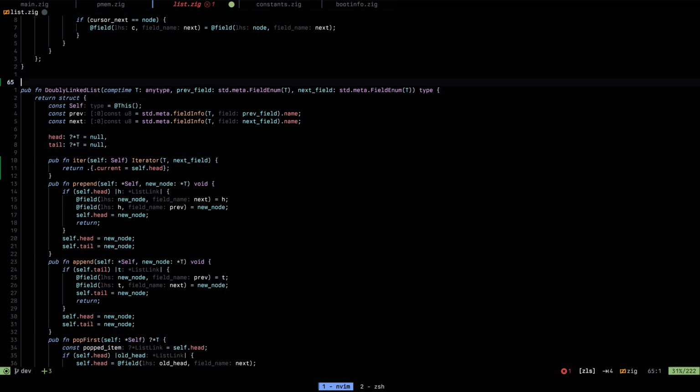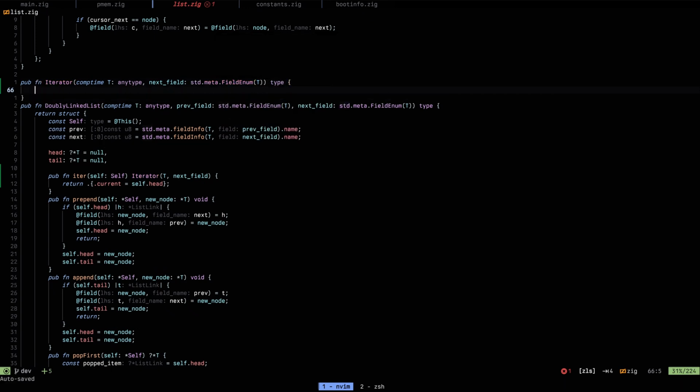Okay, so let's create a public function iterator, which takes a comptime T of any type, and then a next field, which is a std.meta FieldEnum of T. And of course, we return a type, and this type would be a struct.